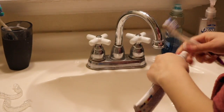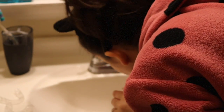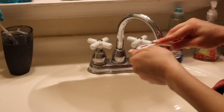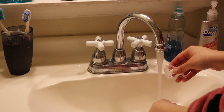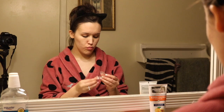Now I'm going to put my retainers on. I always brush my teeth before I shower — it's just this weird thing I do. I like to do everything before I shower. I also scrub my retainers morning and night. Sorry if this is gross — you can skip ahead if you want, but I included this because this is genuinely how I get ready, or I guess get unready, at night.